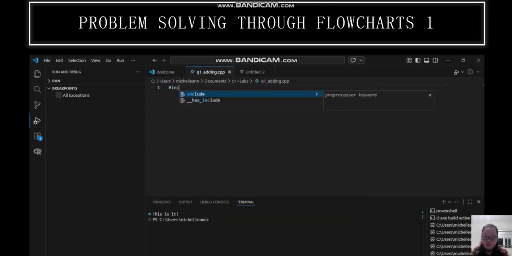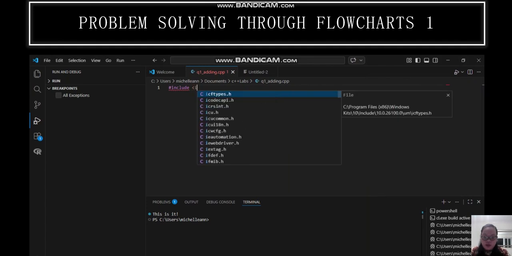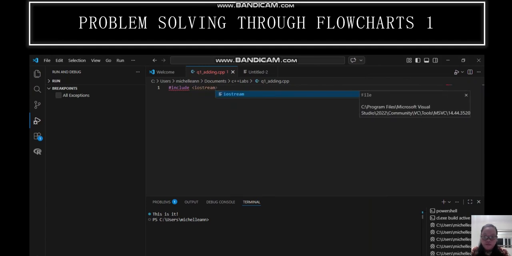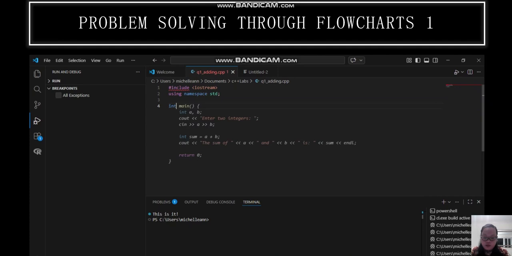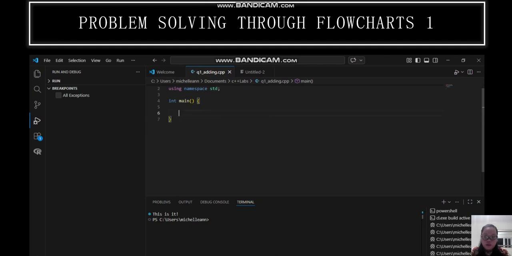So first, I type hashtag include less than iostream greater than. Next, using namespace std semicolon, then int main open parenthesis close parenthesis. Next, I add an opening curly brace.